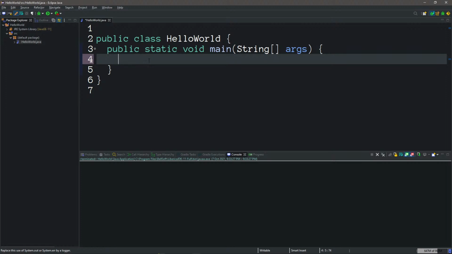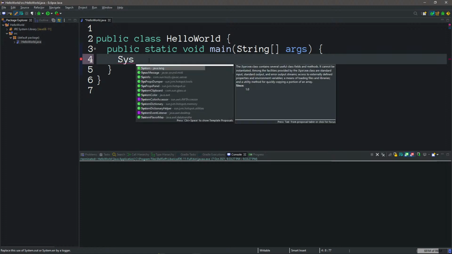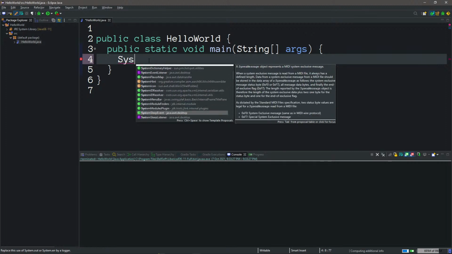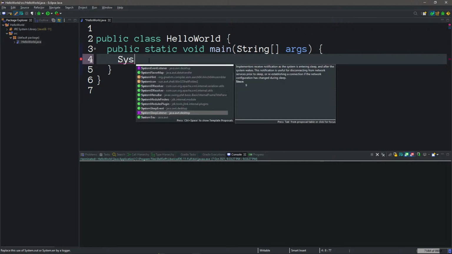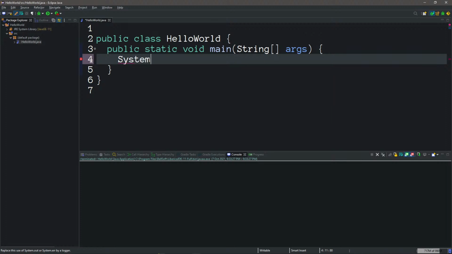If you already typed something, then Control space will list down all the available classes within the Java library. Right now everything is related to the Java library, Java SE 11. If you add more libraries after this, then you can see more things. So this is the autocomplete or IntelliSense.